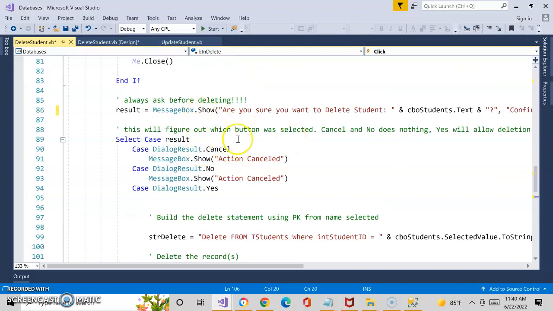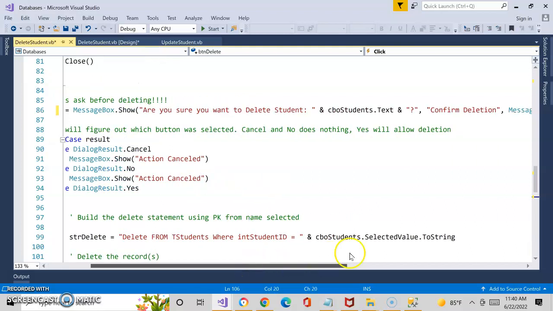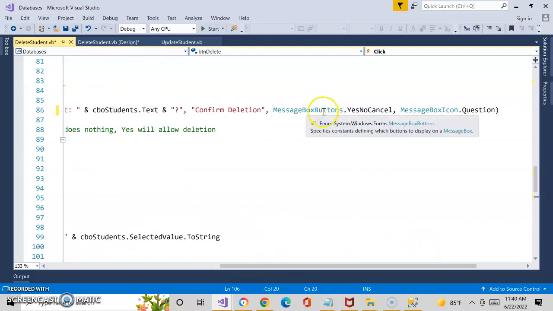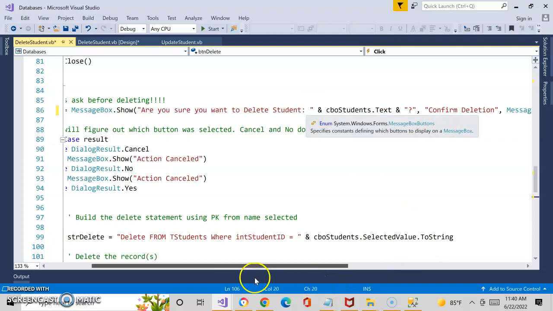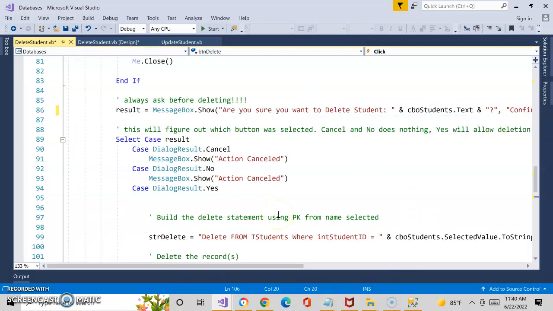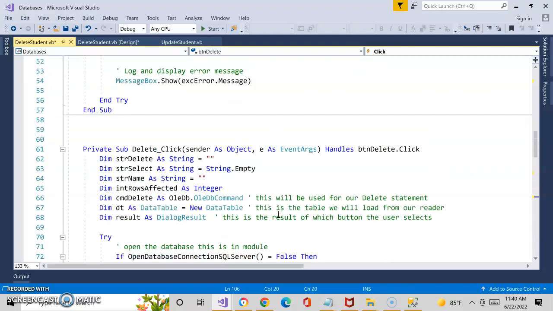So take a look at this message box and play around with it a little bit. You can cut and paste mine, play around with the different values that you can utilize in the buttons and the icon. It's something you may want to use here and there. It's a nice way of throwing a question out to the user, not just on a delete. It could be used in many different situations, and being able to get an answer back without creating a brand new form to do so, especially if you need a yes/no answer from the user. And that is how you do that.